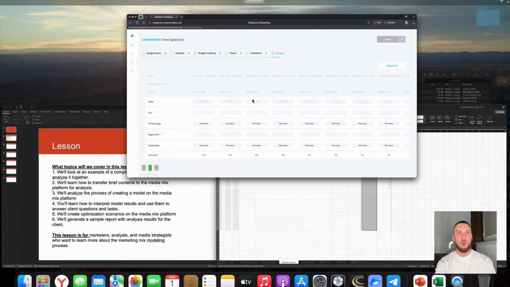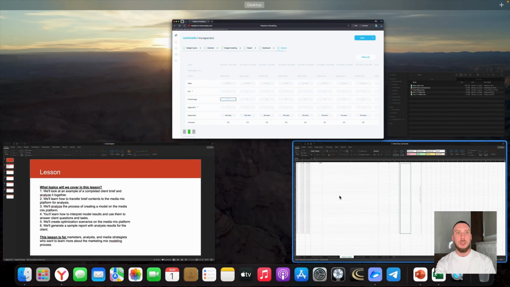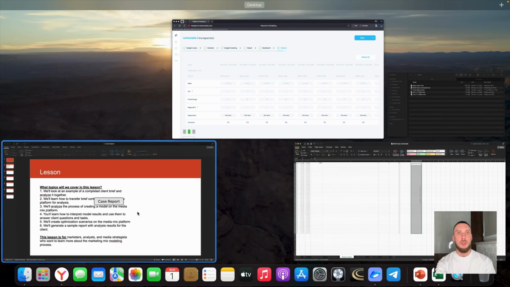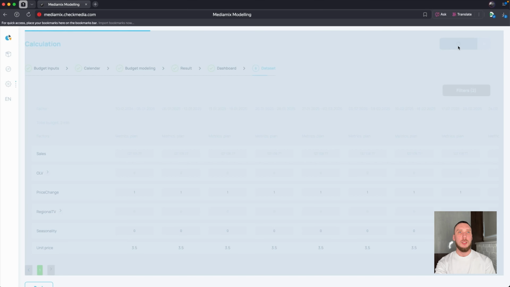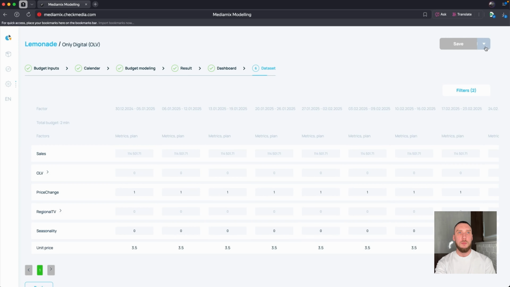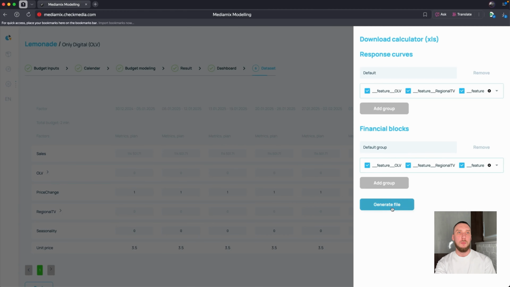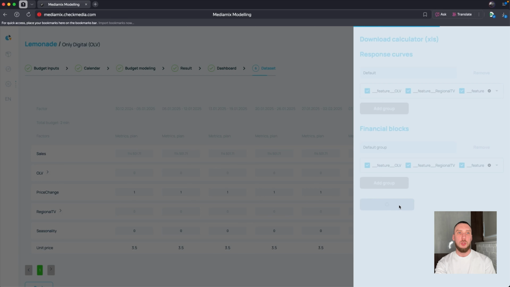Now we also need to incorporate the price change and seasonal index for the future period into the current scenario to get a final sales volume forecast. We click the Save button, download the latest report, and start comparing them with each other to figure out which scenario we will recommend to the client. We'll look at the numbers right now.